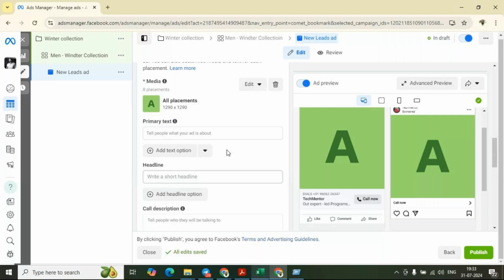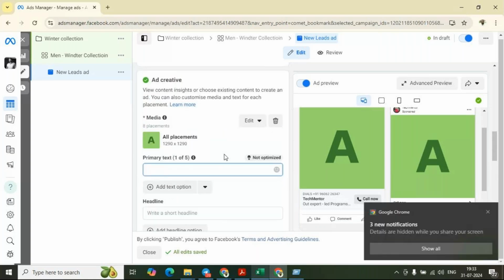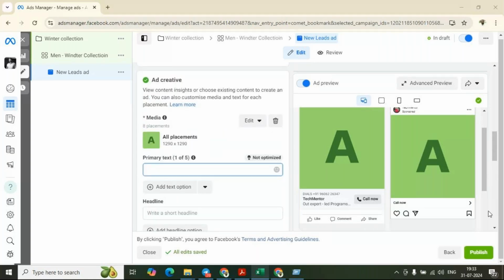Now take the ad caption. The ad caption is 15% off.